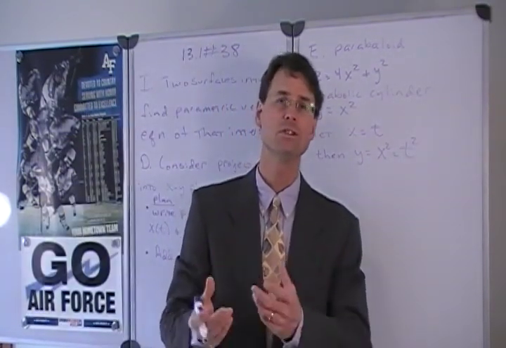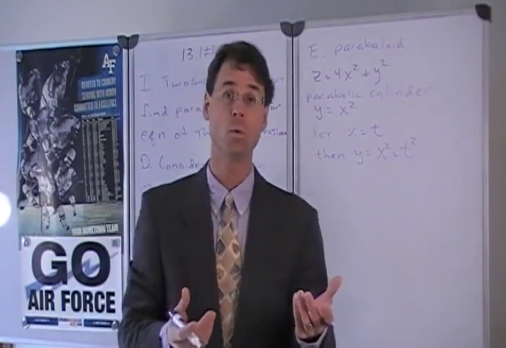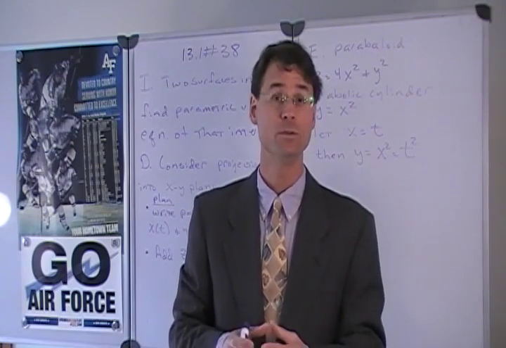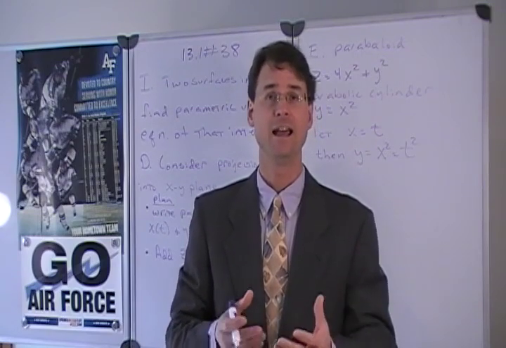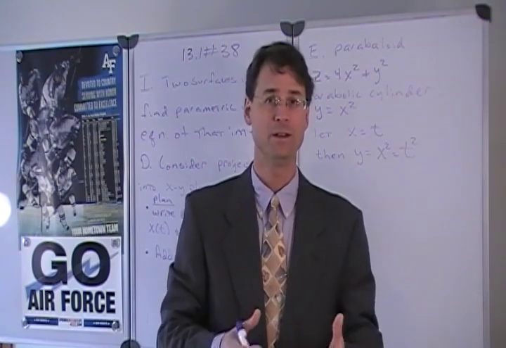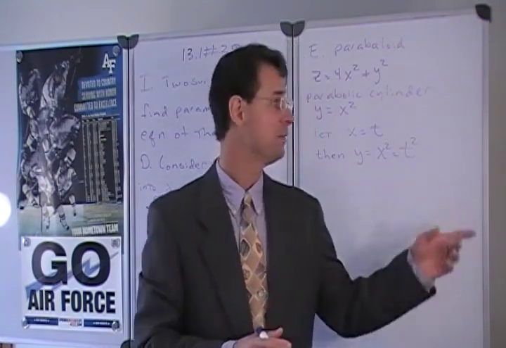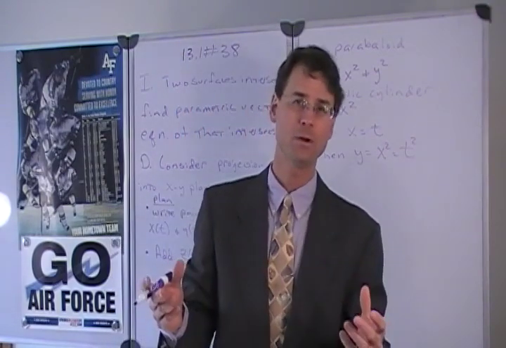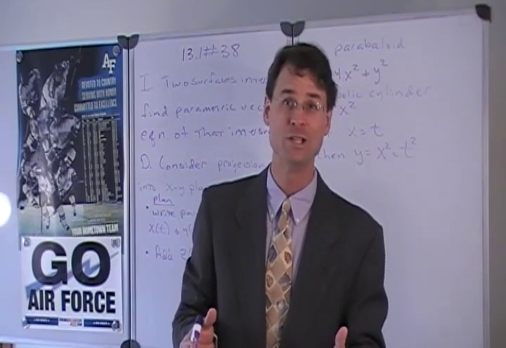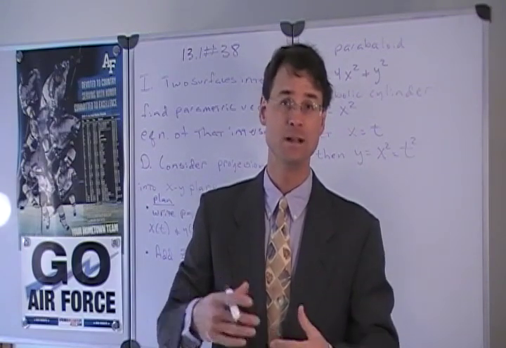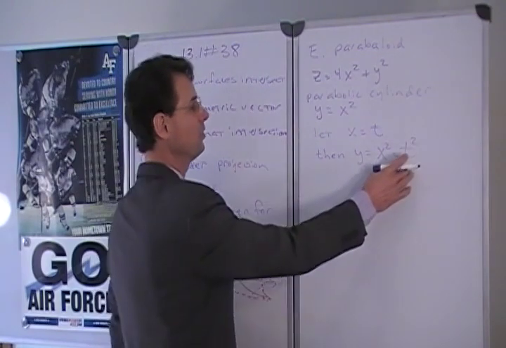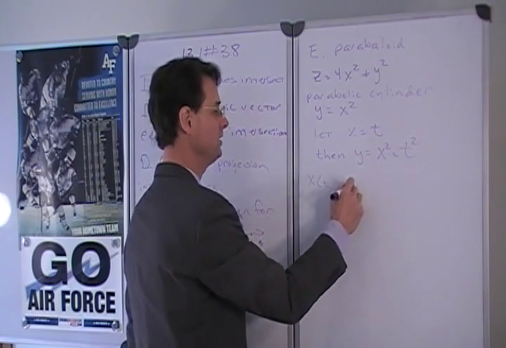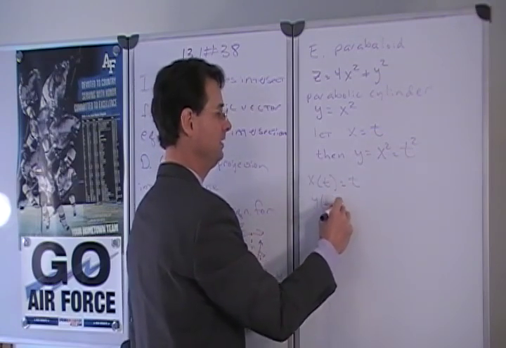So you can usually just pick one of your coordinates when you have a conic section, and let that coordinate be equal to the parameter t, and then your other coordinate would depend on the first coordinate just by substituting in t in the usual way. And this doesn't perhaps work for every imaginable situation, but it works for lots of situations that are likely to come up. So x equals t, y equals t squared, so x of t equals t, y of t equals t squared.